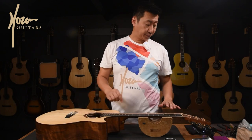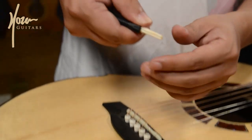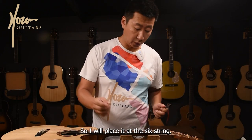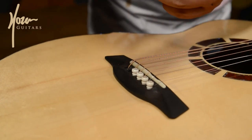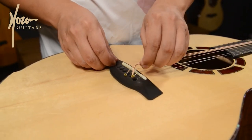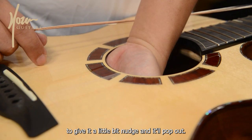So we're going to remove the bridge pins. Take note there are different kinds of tools available — this is one of them. I'll switch to what we use at the workshop. It's critical to just place the pins — this is the sixth string, so I'll place it at the sixth string. I have a little container for this. With the pins removed, it's time to take down the strings. Sometimes they might get stuck because the ball end is sitting tightly on the bottom of the bridge plate, so you might want to reach your hand inside to give it a little nudge and it will pop out.